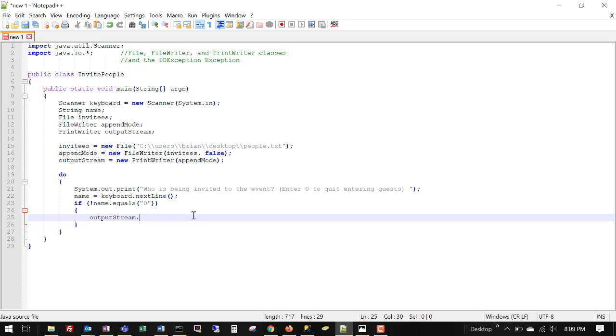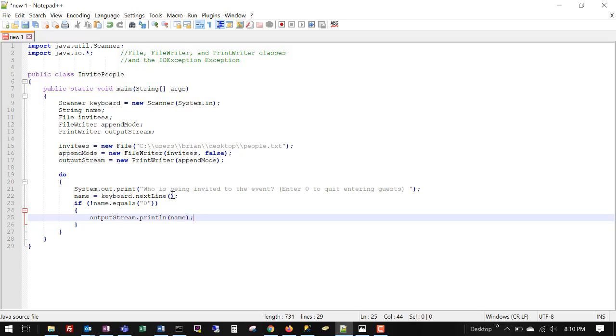We have the ability in those output streams to use the same print method. So I can say I want a println of name.